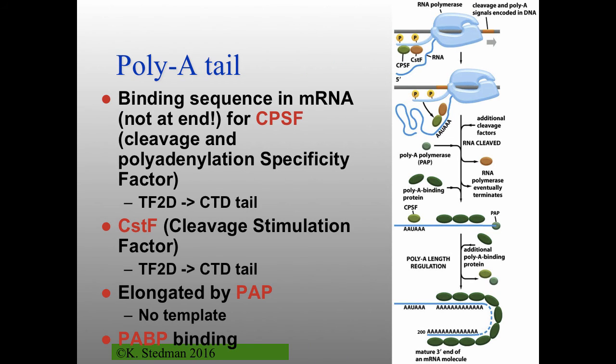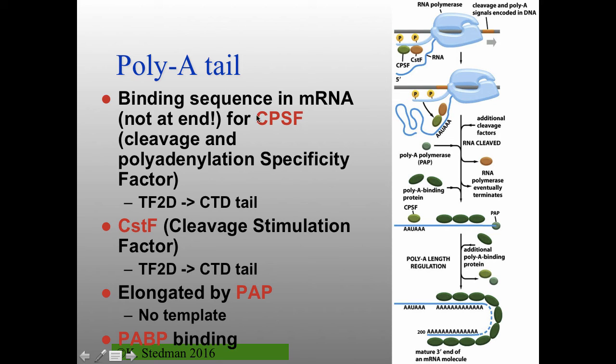What's left? Putting the tail on. Here again, getting back to your question about why you have phosphorylation by TFIIH on the CTD: that's because you have binding of not just the tailing proteins, but also the capping and splicing proteins, all here to the CTD. So they're right next to the messenger RNA as it's being made. As the messenger RNA is being made, there'll be a specific sequence in there. The sequence itself is not important for this class.